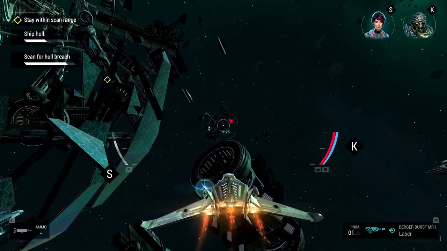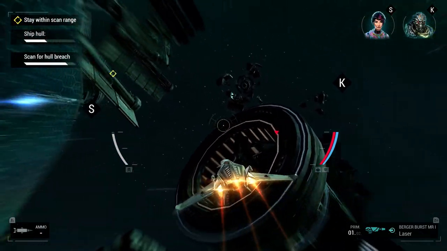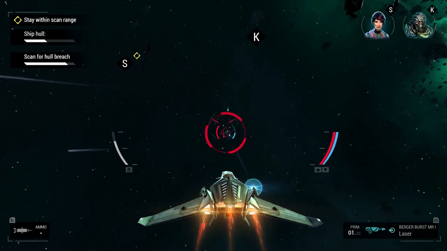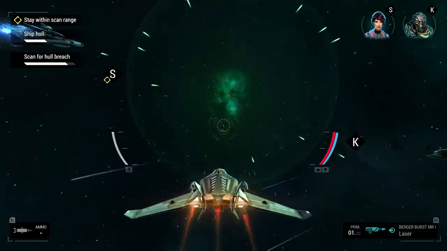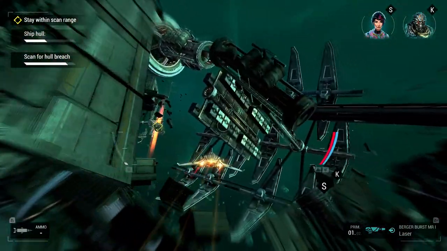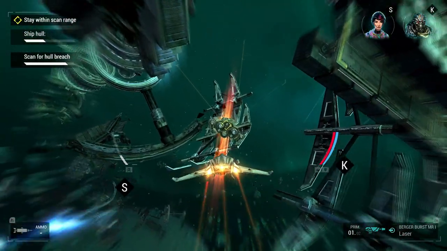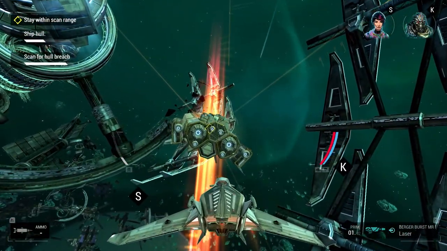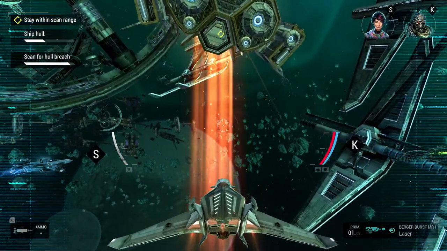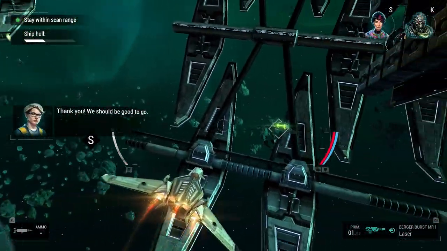See, sometimes when you shoot the ship down, you get some max here. Okay, so I've got the whole breach. Okay, you just fly slow over the breach, over the glowing orange, like so. Thank you. So. We should be good to go.